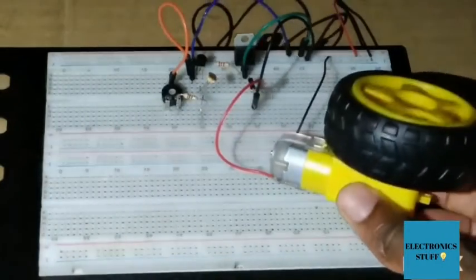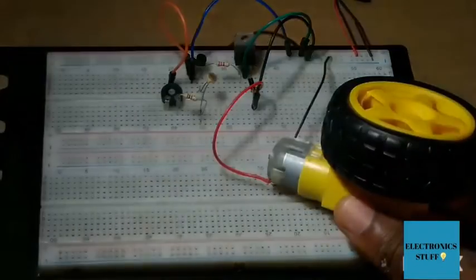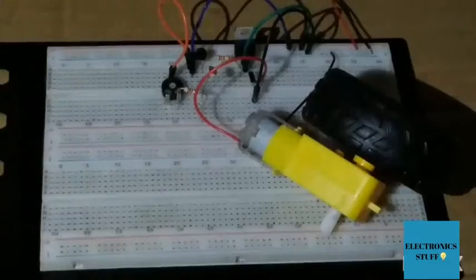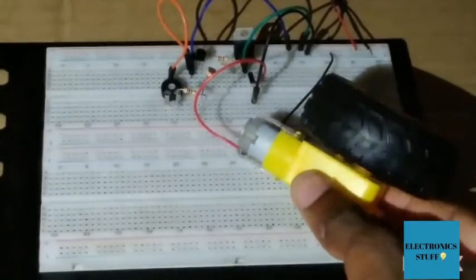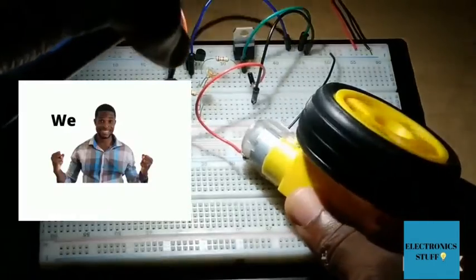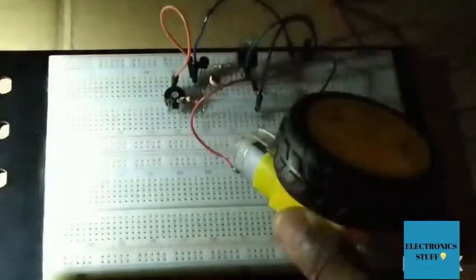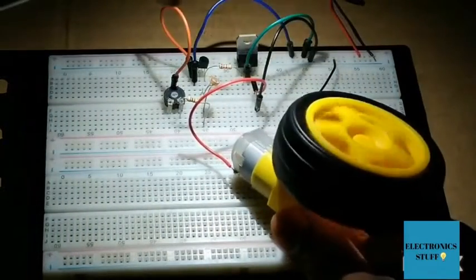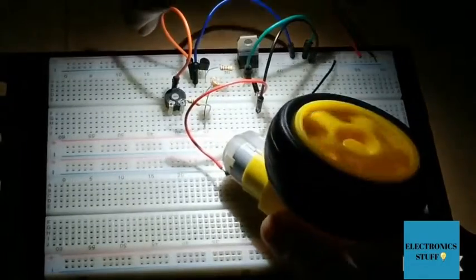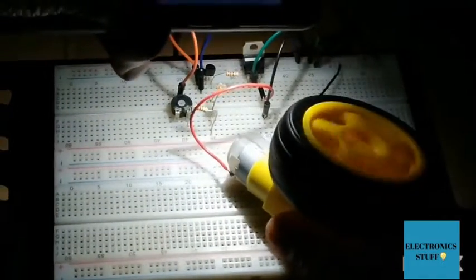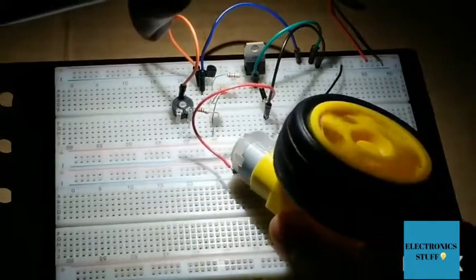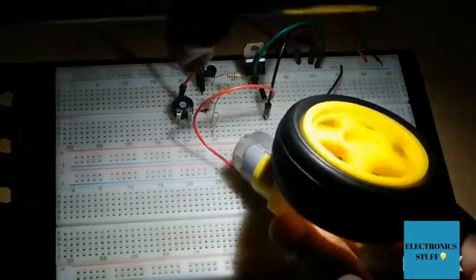This is now the testing time. In the presence of the light the DC gear motor is on, and when the light is off the DC gear motor is off also. With our light it's off.